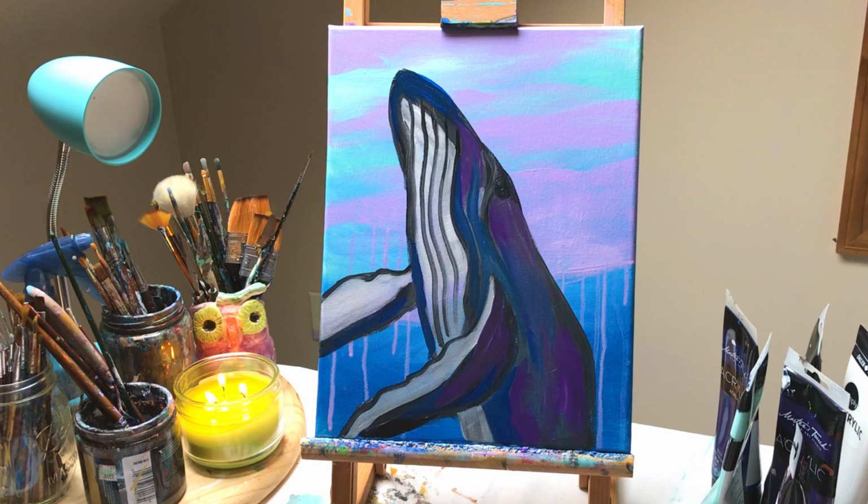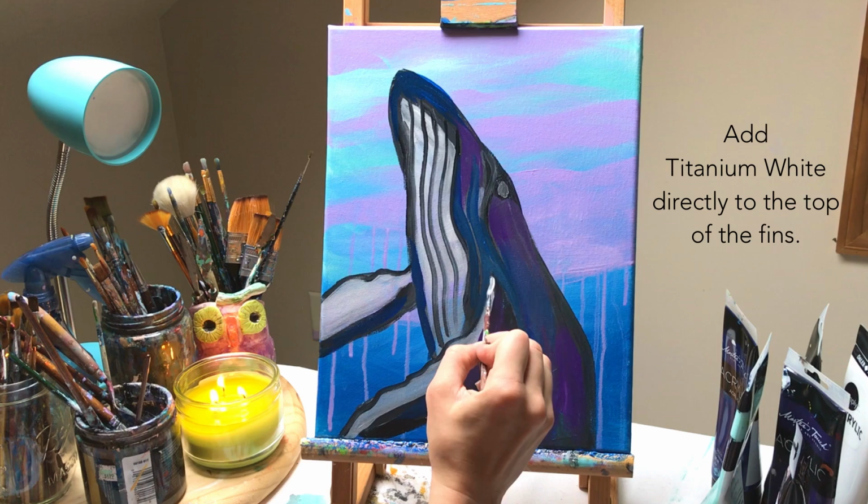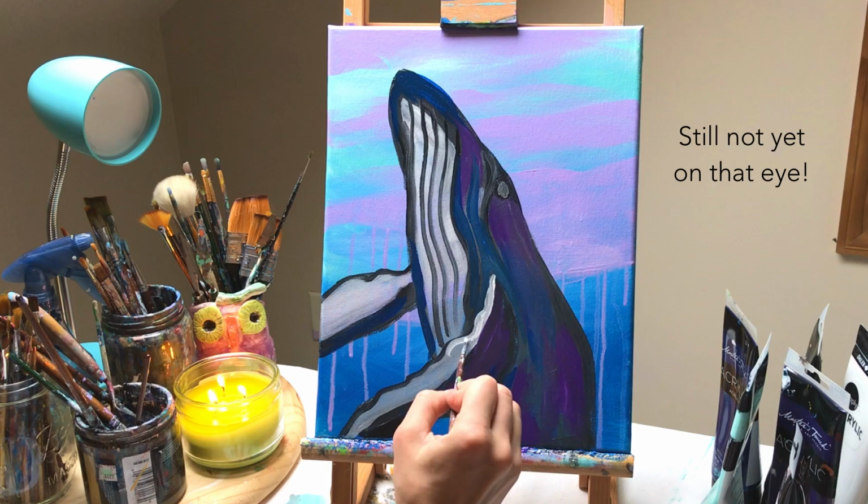With a small round brush, we're going to use direct straight titanium white to fill in that white part of the fin. So you just want to do the space in between that wavy line that we made and the dark gray that we made at the very beginning. Just use that to fill it in, try and keep those dark lines, and do that on both fins.